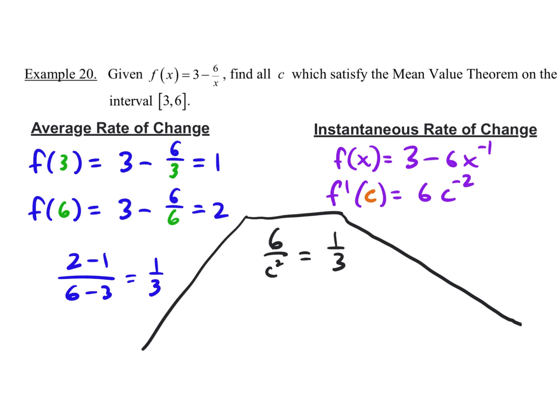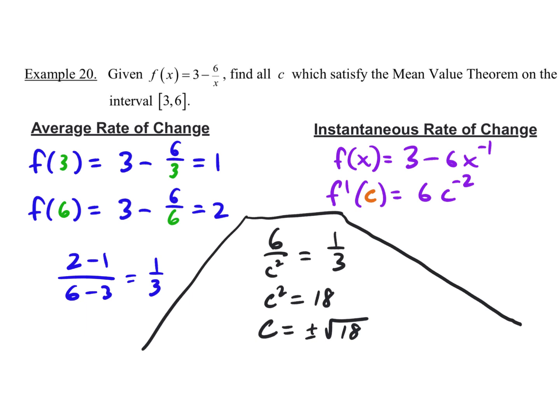That's why I changed it there, because we're looking for that value of c anyway. So the next move is just to set those equal. And yes, I drew a little thing because I was running out of room, and I changed the color. So this is 6 over c squared equals 1/3. I'm going to use a proportion and cross multiply. So c squared equals 18. So yes, to find c, you have to take the square root of both sides. And whenever you take the square root of both sides, it is plus or minus. And that's why you got plus or minus square root of 18, or plus or minus 3 square root 2, whatever.